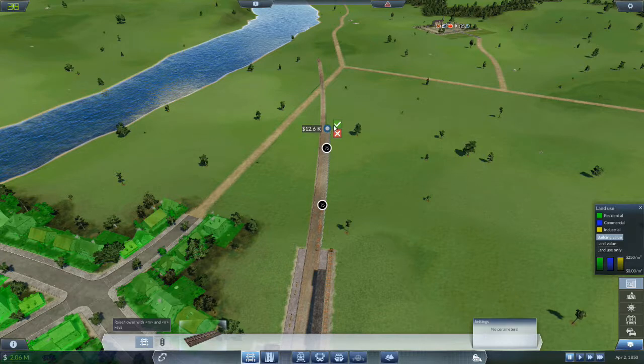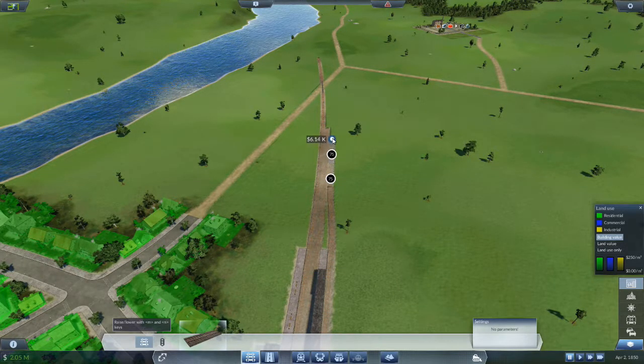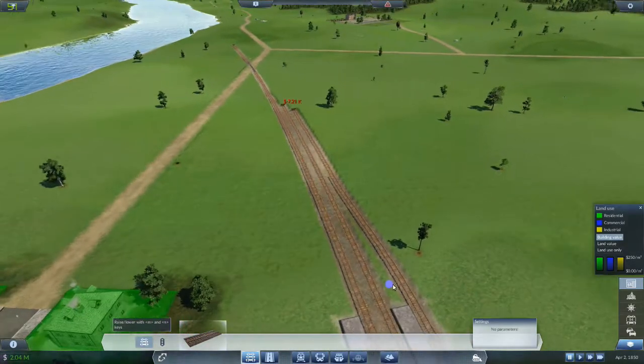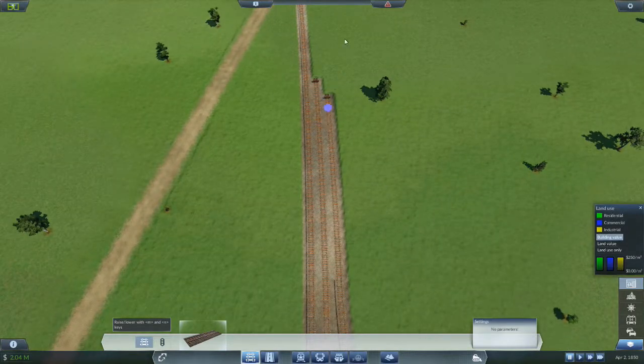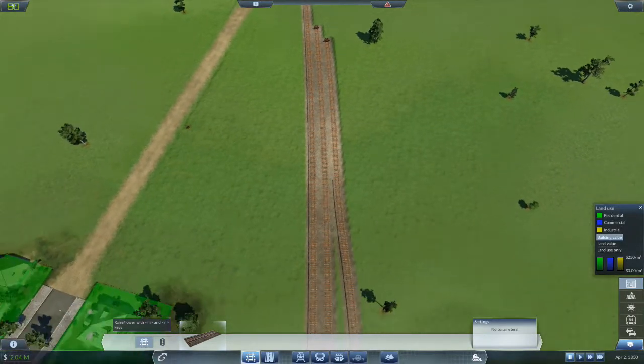Parallel line on that side. That's fine. And if I can manage it, I'll bring another line over here, there, and we'll make that cut off. We'll drag that to there, and I need to now do crossover on all of these tracks and put a terminal down here.